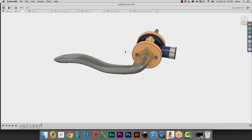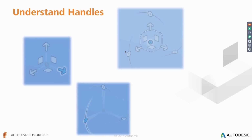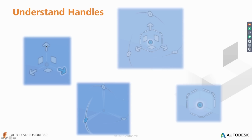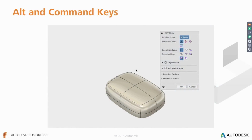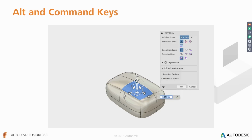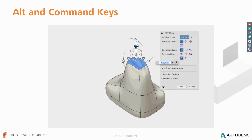But let's just jump back into it, just recap some of these things I wanted to make sure to talk about. Understanding the handles. Here I break it down into the individual handle types. This is your translational handles. Translational, rotational, and scaling style handles. The alternate and command keys. I was talking about using your command keys to do multiple selections. The alternate key on your keyboard does something entirely different.